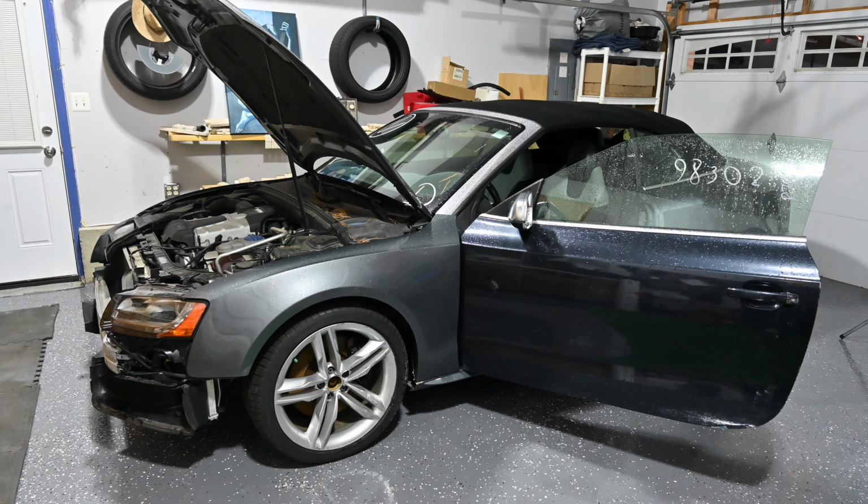Alright guys, a lot has happened since the last video of this S5. So we have moved. I know that the timing of the videos doesn't really correspond to real life right now, but we are in the new garage, so we are ready to get this car painted. There's really nothing else for us to do on it. So we got it in the garage. I have a space heater coming here tomorrow, so I'm going to install that. That way we paint in the correct temperatures. And I am going to be painting this vehicle in the garage.